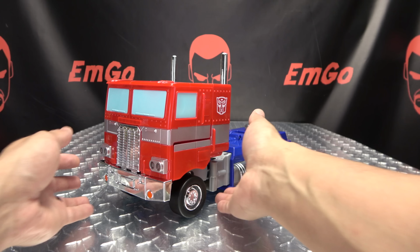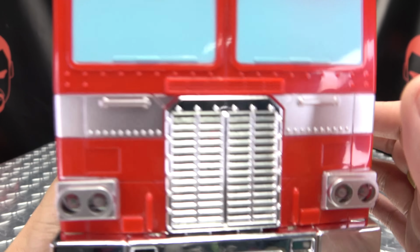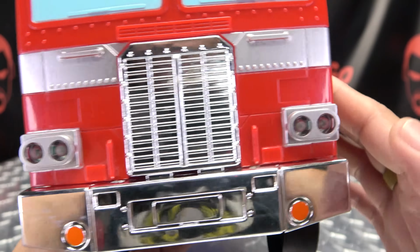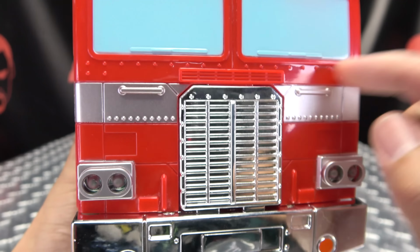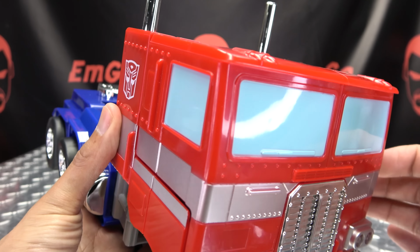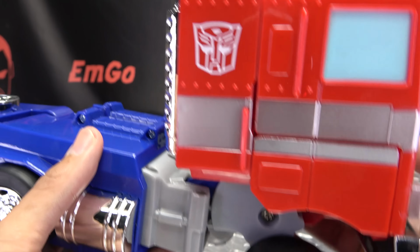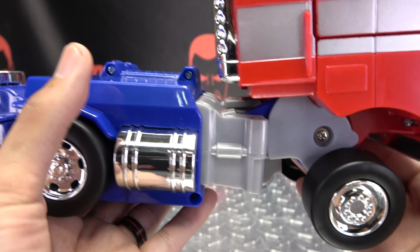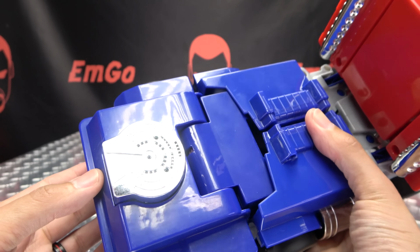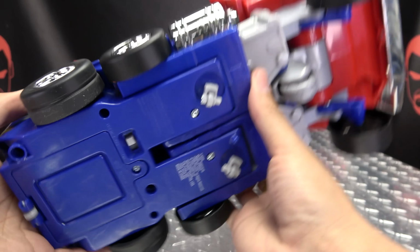So let's take a look at Prime himself in his truck mode. You can see you got a lot of chromey goodness right up front here with the front grille bumper. Headlights here done in silver. You got the silver stripe going across the front and the sides. The windshields and windows just painted. Autobot symbol. Got the chromed out rims, tanks, chrome smokestacks, and the chromed hitch there on the back. And yeah, there's the bottom.